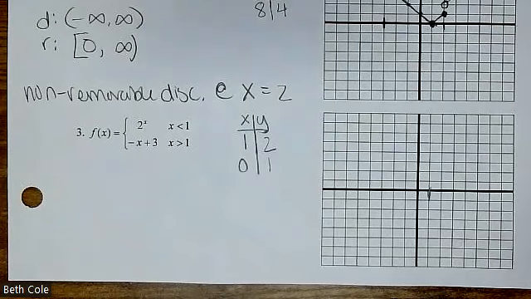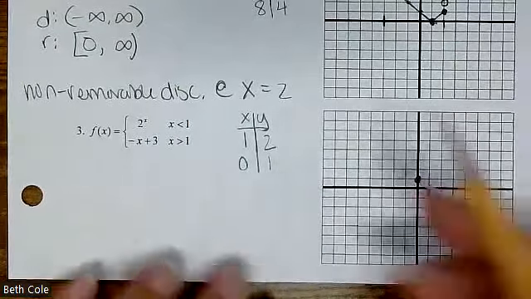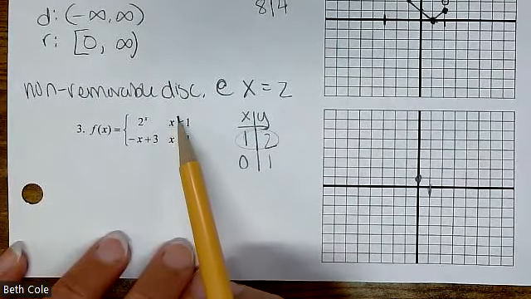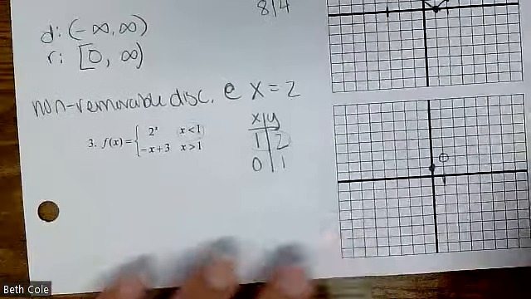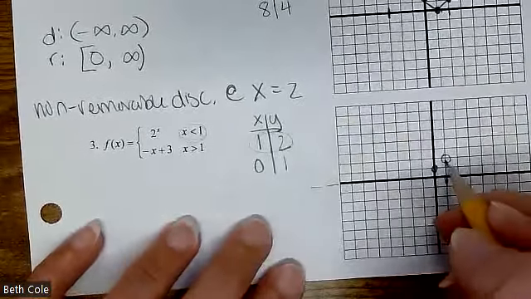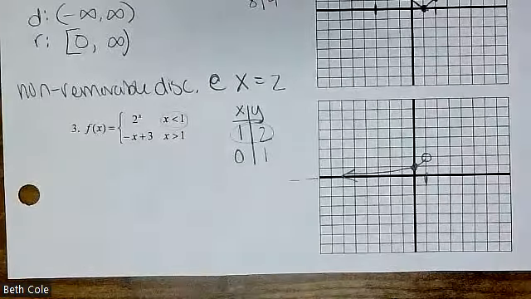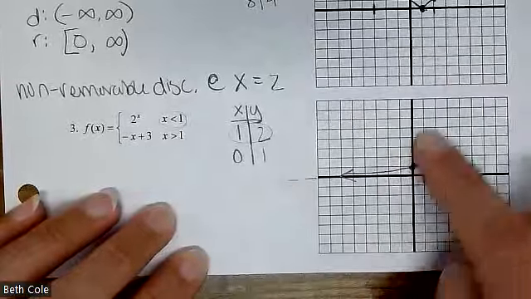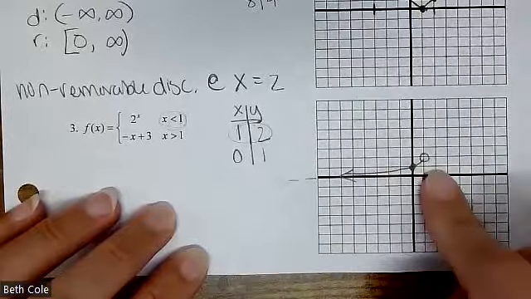We need to be careful with our circles though. 0, 1 is just like any old point. So that's fine. But 1, 2, 1 is our cut point, and that needs to be what? Yeah, that needs to be open. So 1, 2 is going to need to be open. And it's going to level off at 0. That's your asymptote, and it'll look like that. So it would be a whole swoop, but we just amputated it. So it would do this if we drew the whole thing, but we just cut it off right there.